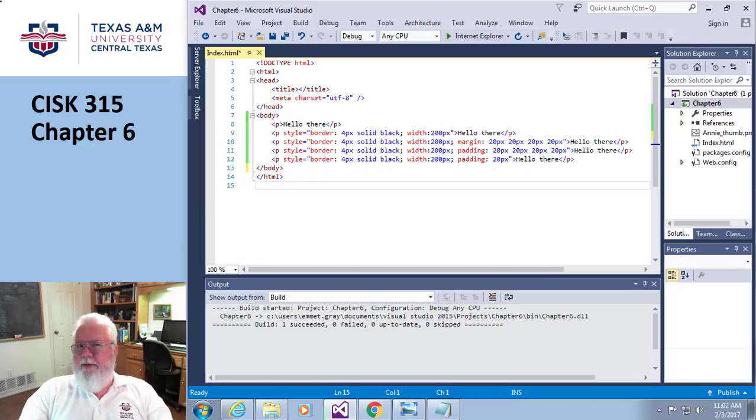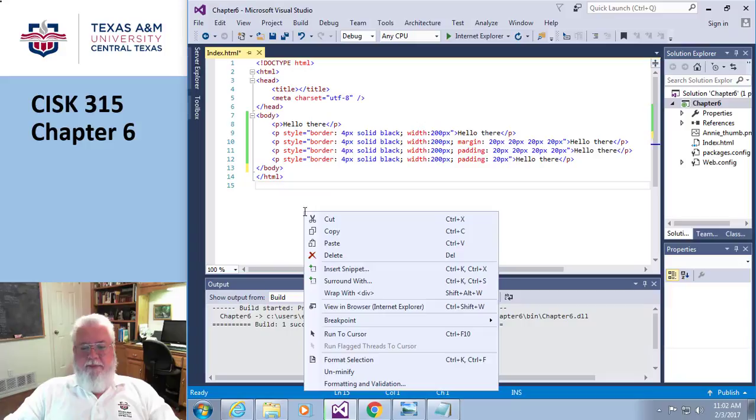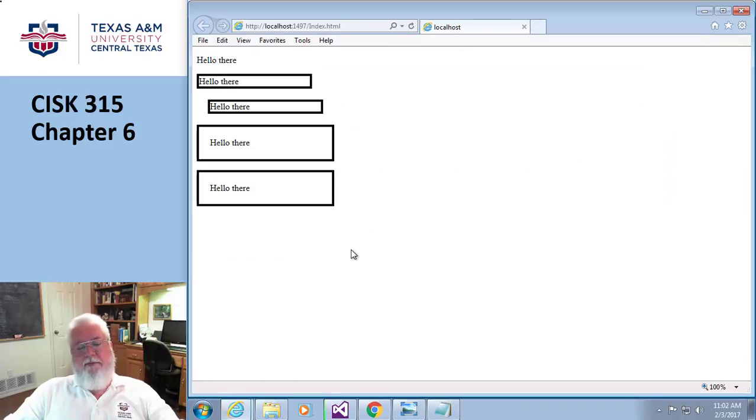Okay, continuing, we're on page 249 talking about this little shortcut guy. Yeah, it's pretty cool. The next topic on page 250 is the normal flow. The normal flow of a website is these 4 paragraphs, or just 5 paragraphs, are going to be just one after the other, right? I mean, nothing fancy, because that's the normal flow. Whatever the order they appear in the web page is the order they're going to appear on the screen.